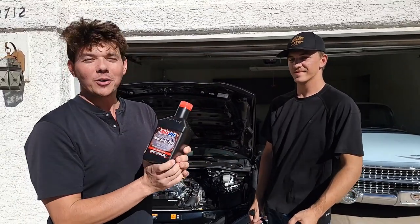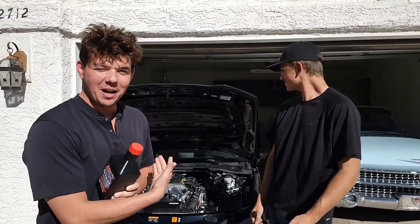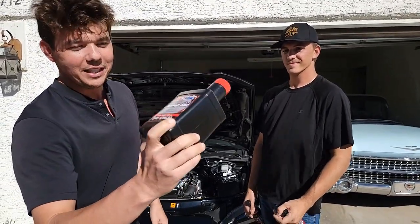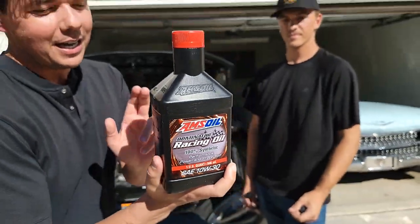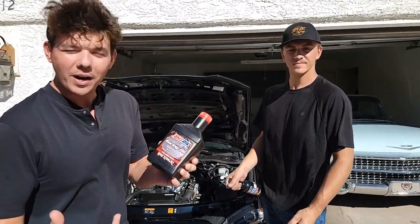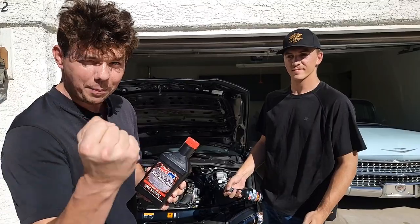We got an autocross car, our good man Dylan. This is his 2021 Mazda Miata, and we're going to be doing quite the works on it. We're doing the 100% synthetic Dominator Racing Oil, with proprietary additives for extra protection, zinc phosphorus for anti-wear additives, and also less friction modifiers to make more power.